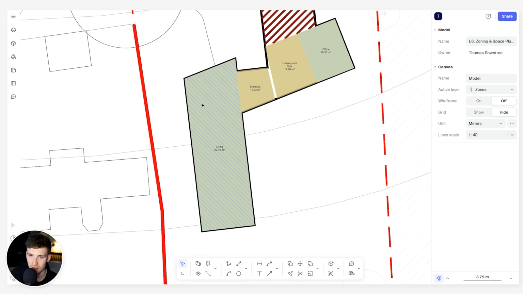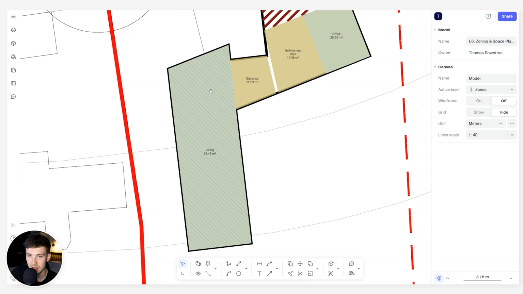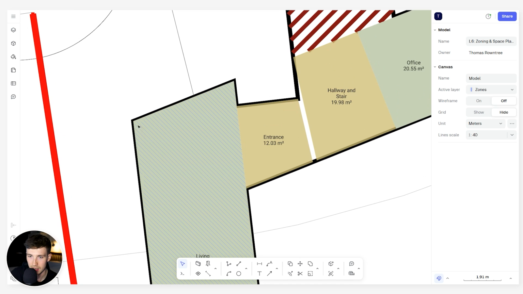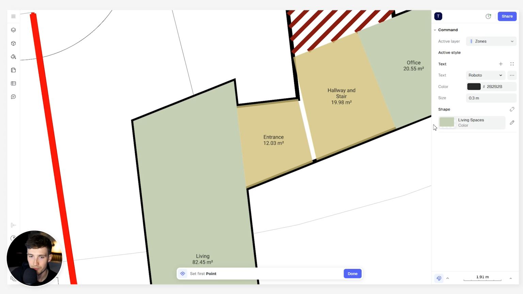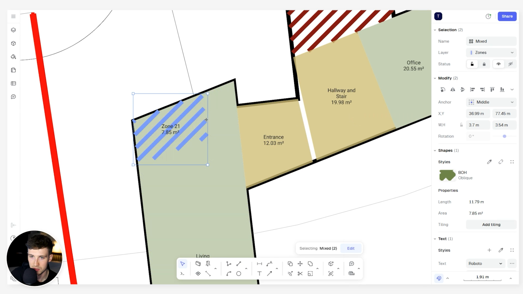And on this left hand side, obviously we have just a huge living space that we need to break down into living, dining and kitchen space. So I think initially you probably would want a kind of back of house space at the back here, which could be given to a utility room, which we could identify as a zone out the back here. So we'll call that back of house space.